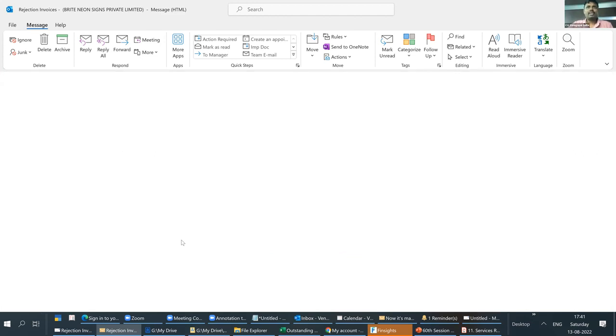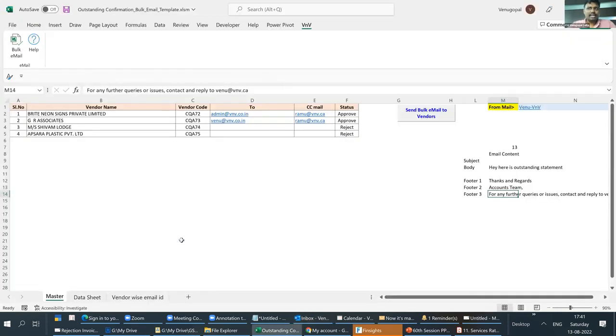So this way, it saves a substantial amount of time, either sending an outstanding reminder or sending mails which are not matching. I have given here the subject, the first line in the body, and 3 lines for the footer. You can put whatever you think is relevant to you, change it, and send it. This is just a basic version for you to automate the process and get an idea of how you can use this.